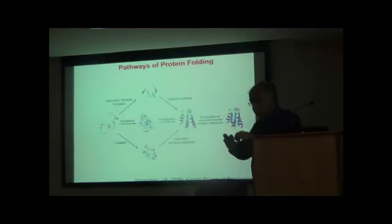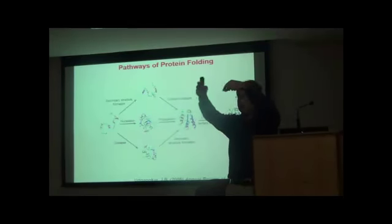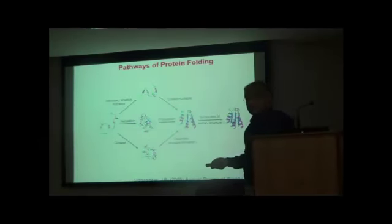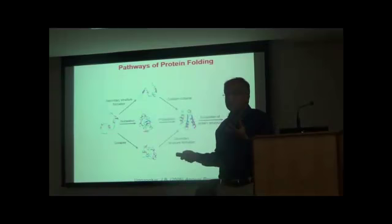The other way to consider is that you have this necklace which is flopping, and some helical structure forms here and helical structure here, and the necklace bends and these two things come together, and that's what's in this model. So you first have secondary structure forming, as shown as the pink region out here, and then they come together and you have your protein structure forming. Or there's some compound model, or there could be a nucleation type event. One little part of the structure forms and all the structure builds around it, just like crystals form in solution.